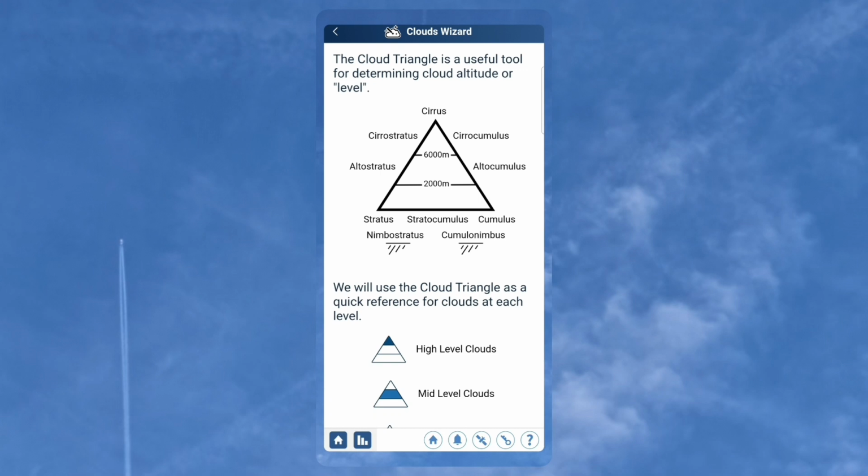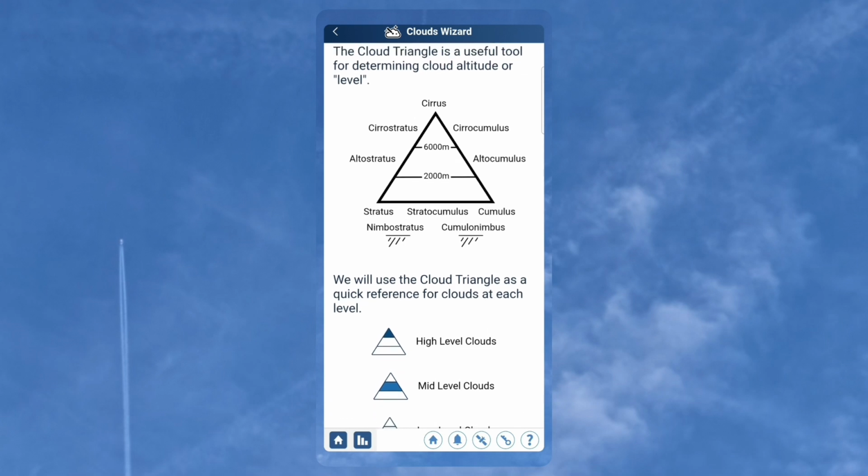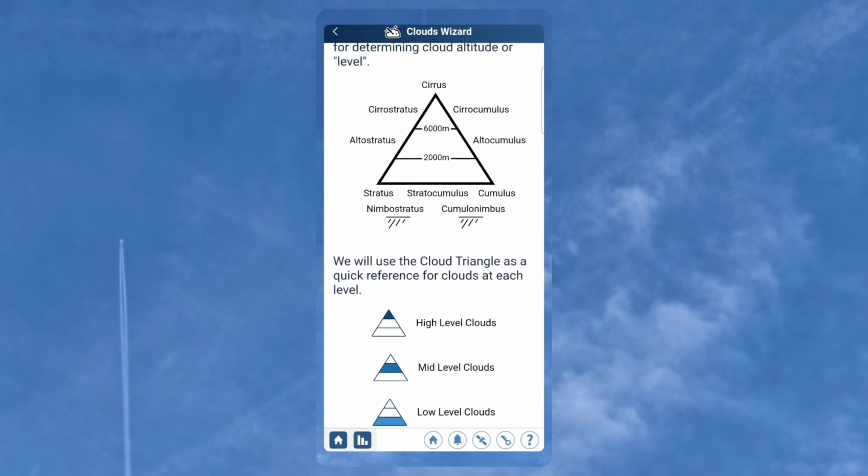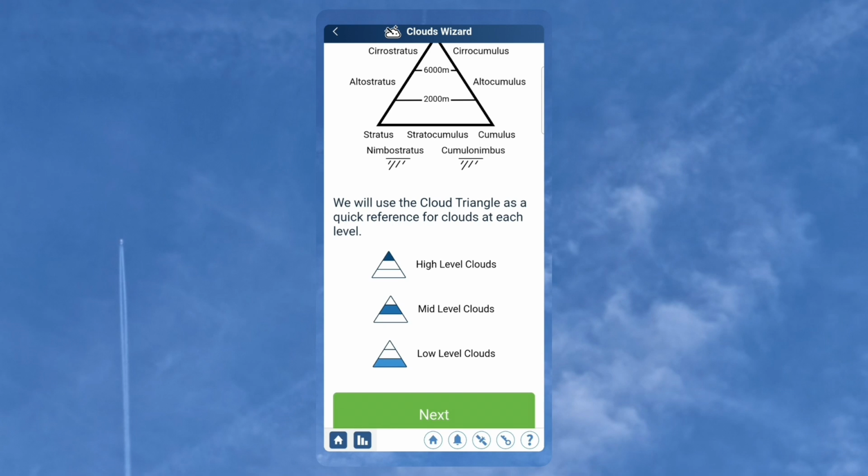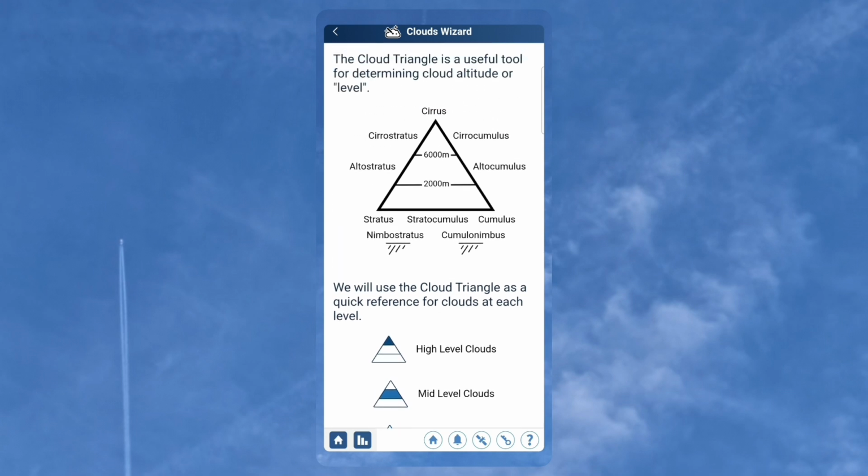A lot of times those names can be combined. It's really easy if you understand the Latin. I took Latin in high school, and I still struggle with it, so it's kind of tough to pick up. But this cloud triangle is pretty helpful.